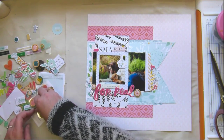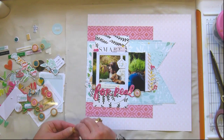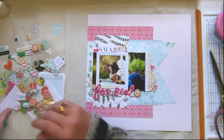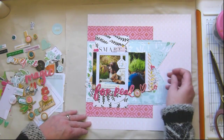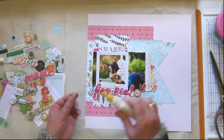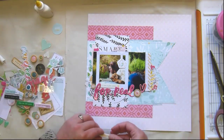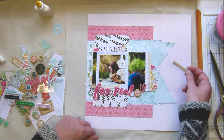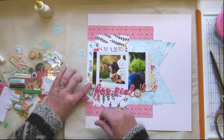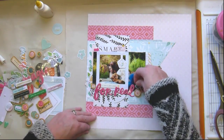And now the fun part starts, and that is taking all these pretty embellishments that we love so much and putting them around the page. I was going to try and get 3 of those buttons on, but I just couldn't get the 3rd one to work, so I end up with 2, which I'm gluing down now. Just for interest's sake, that is a fine liner bottle, and in it I have Tombow Mono Multi Glue. It's the green capped one, and it works a treat. I use it for pretty much sticking everything down that I don't use my ATG gun for.